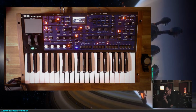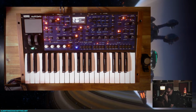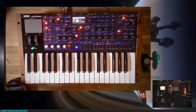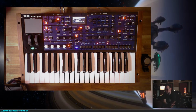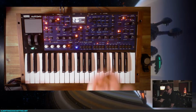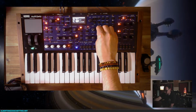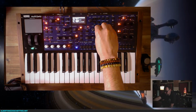I think actually this patch can be a great example for something people ask me, like, why would you want to have a Mini in spite of a Monopoly filter and stuff? Well, one of the main reasons is how it resonates at low frequencies. The Moog style is very musical because it doesn't blow everything away when it's resonating a lot in the low register of lower octaves, while others do. So maybe you want it, maybe you don't. But this one, we can stay very low, crank the resonance up. Other sounds would break up. So we can try. I'm going to switch to the Monopoly filter. We're going to hear, probably it's going to be very different.